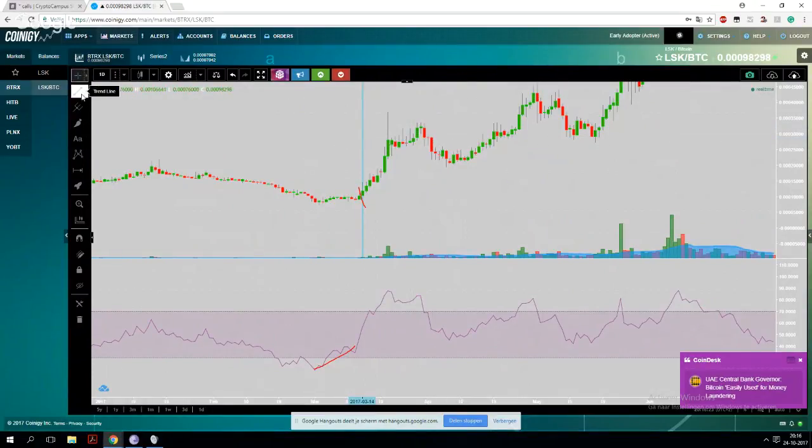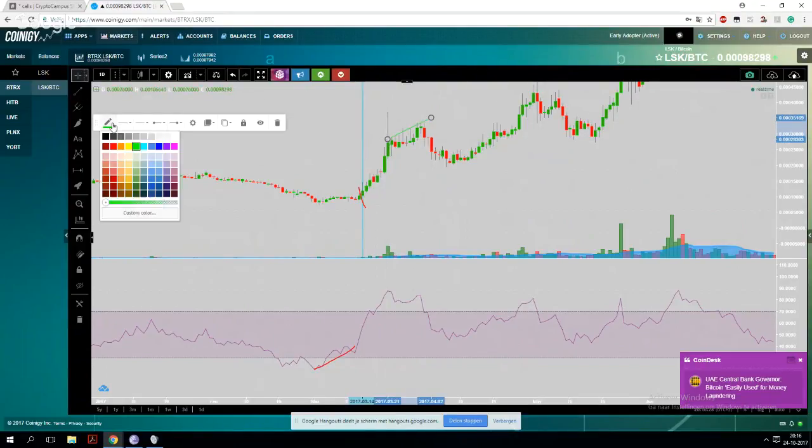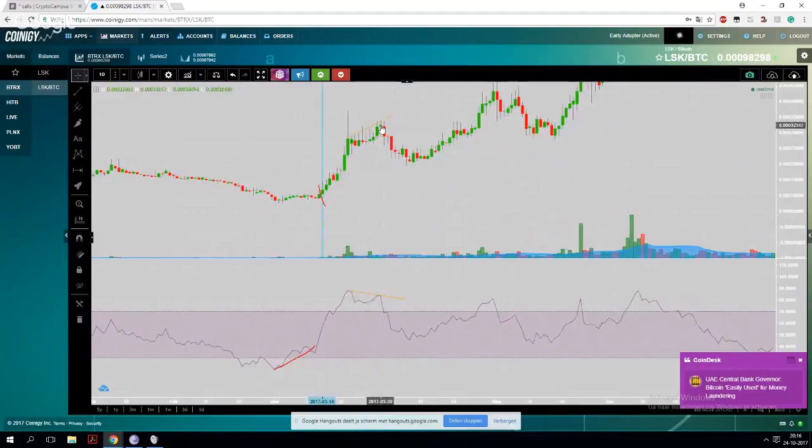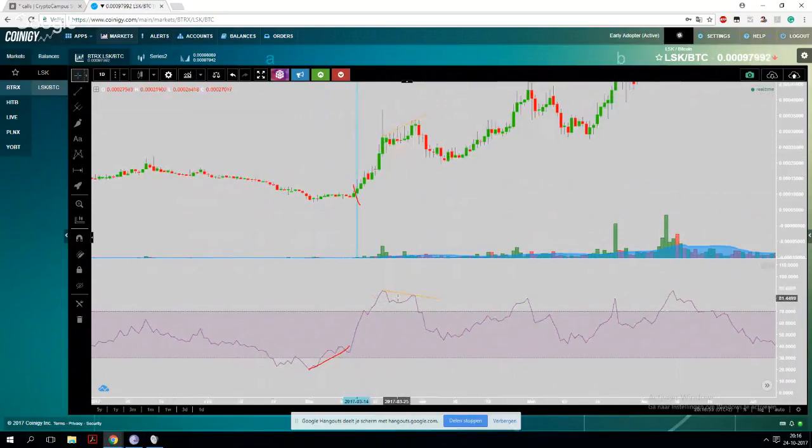let me draw this out if you have a small moment. So the price went up, but the RSI didn't. See, the price is higher here than it was before, but the RSI actually did not make a new high as the price did. And shortly after, the RSI started going down, and so did the price. Not by a lot, of course. It's the idea. And how could you have spotted this as well?